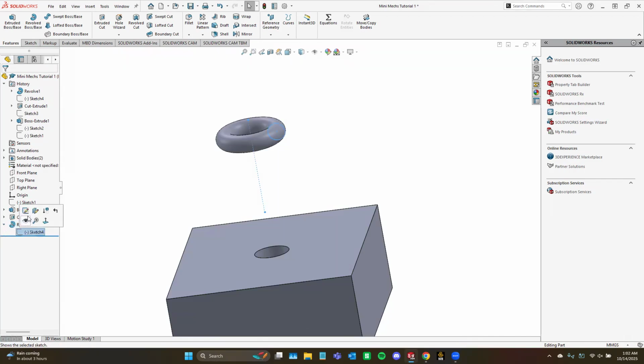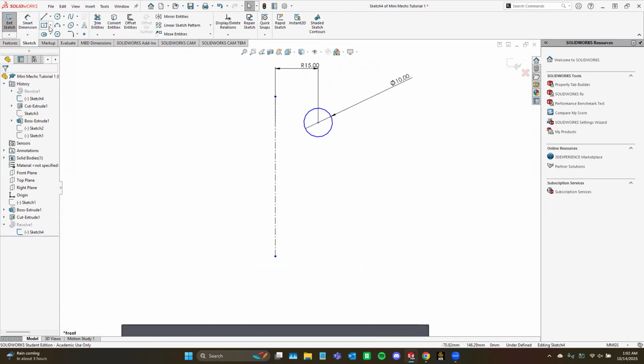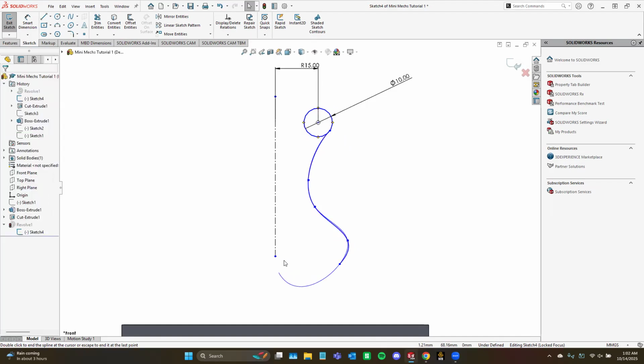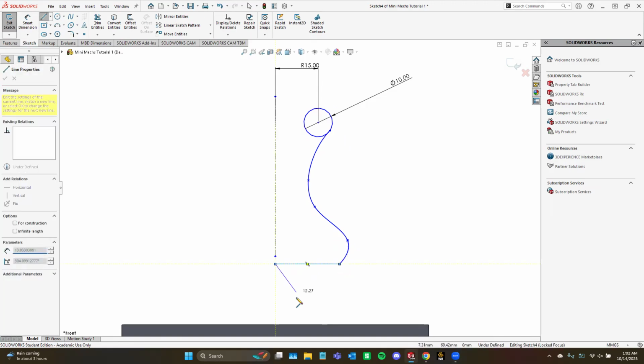Obviously, the revolve is not limited to circles. If we go back to the sketch, let's say I can create some random shape. Let's say have a spline come down here, come back out. Make a vase.